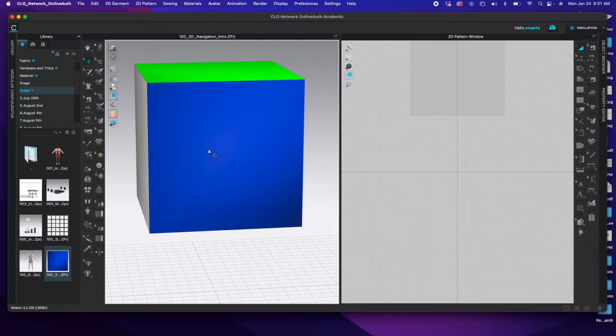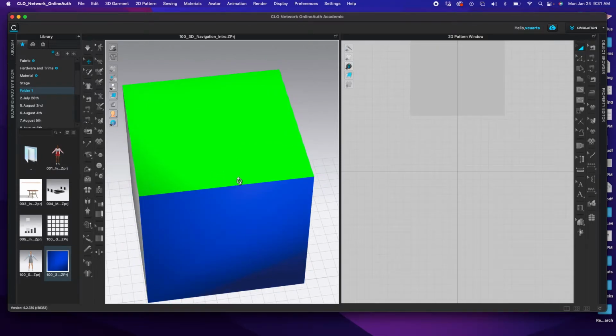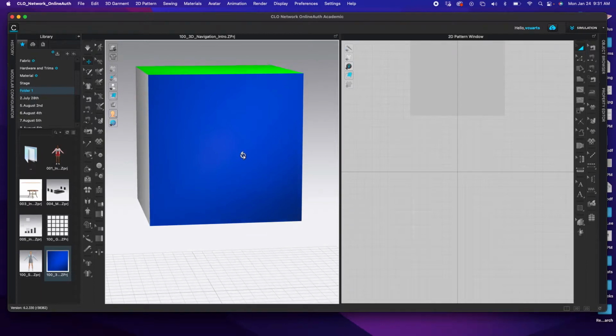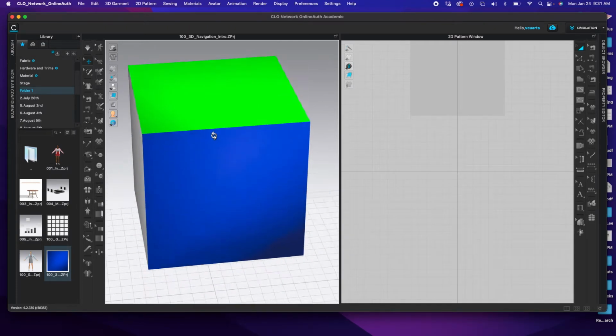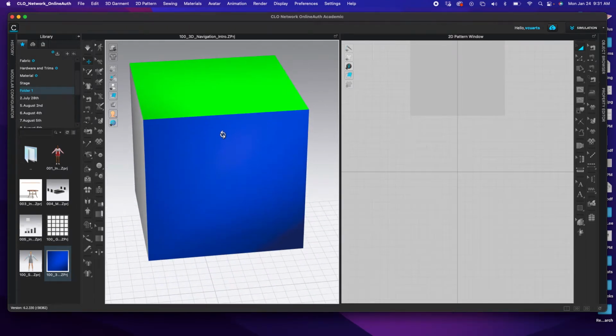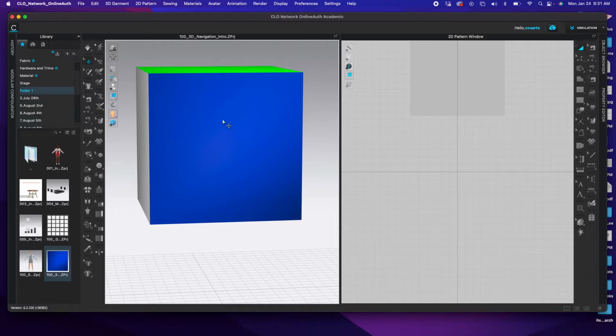You'll see in a minute that when you shift, we were talking about that constraint, shift being the key that you hold down for constraining it. It will lock you into a certain axis and keep you right there when you hold shift. So you probably won't use it much, at least for the beginning. And we'll always reiterate the hotkeys and commands throughout the course.